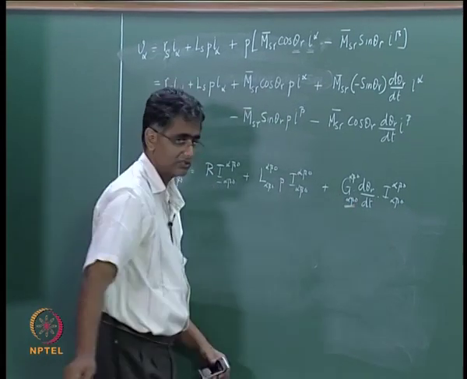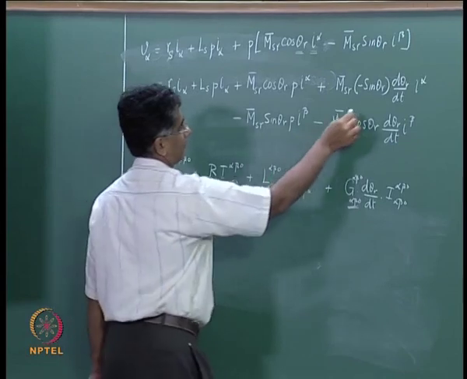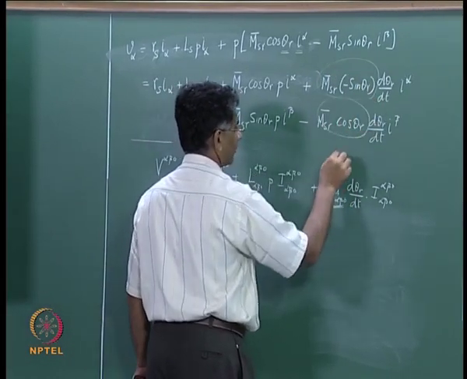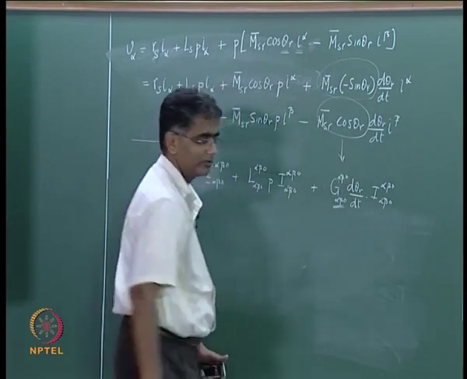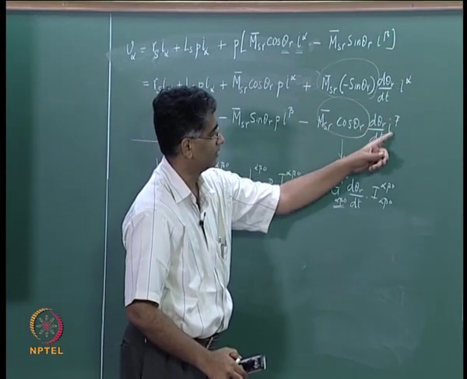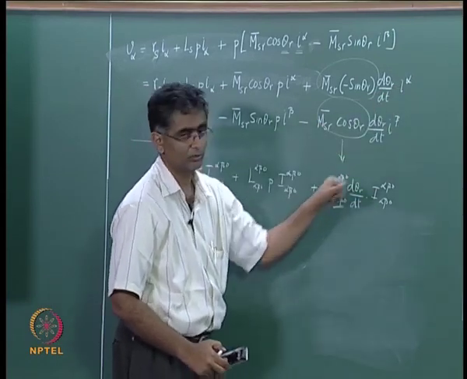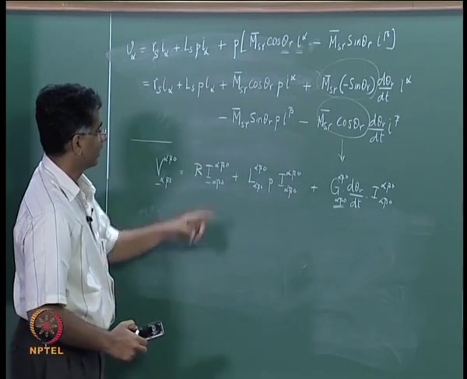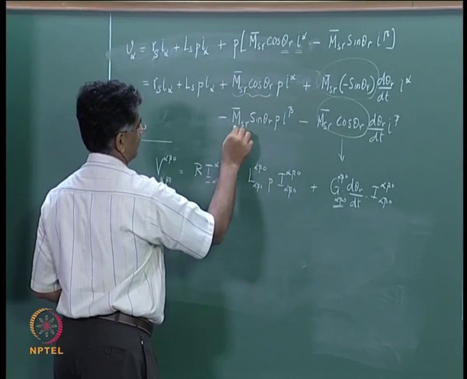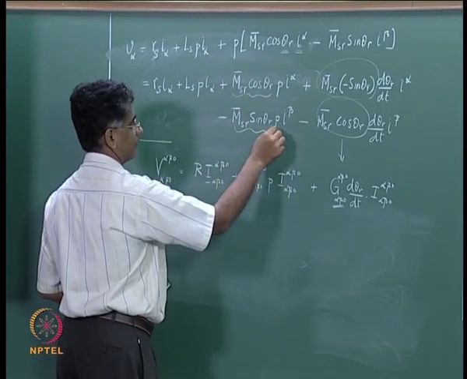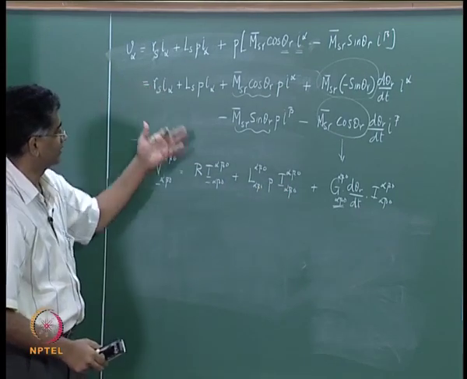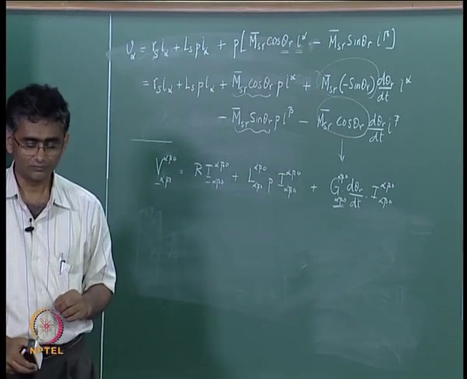Elements of this G matrix would then come from these terms. These entries would go into the G matrix. You have d theta r by dt, and the vector I alpha beta 0 will be composed of these things. The inductance matrix, on the other hand, would comprise terms like this, the derivative of P I would come here, and the resistance matrix is of course going to remain like this.